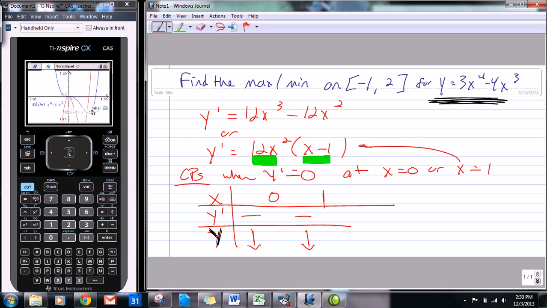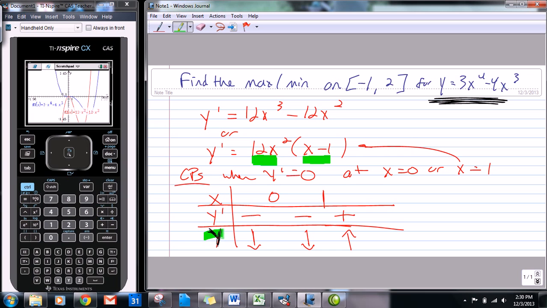And so after 1, my derivative, which is up here, here's 1, my derivative is positive. How do I know it's positive? It's above the x-axis. So what that tells us is after 1, the function will increase, and that's exactly what happens. So up until 1, it's negative, or at least from 0 to 1, and before 0. And then after 1, the derivative is positive. What that means, therefore, is that the function will increase. All right? So now let's think about what that means.